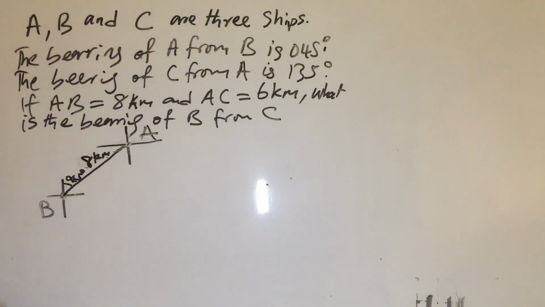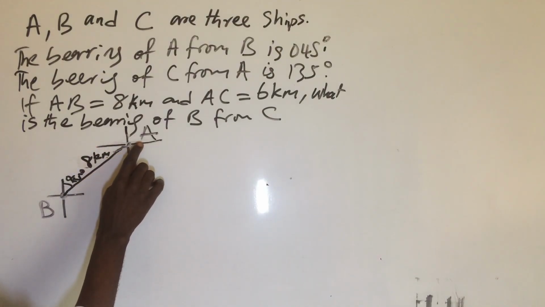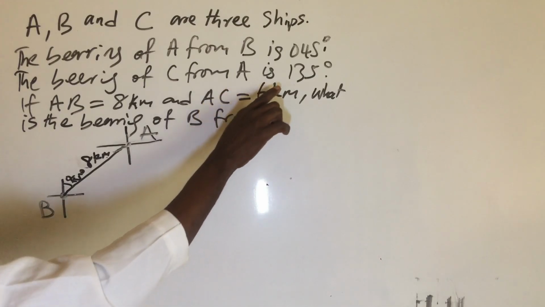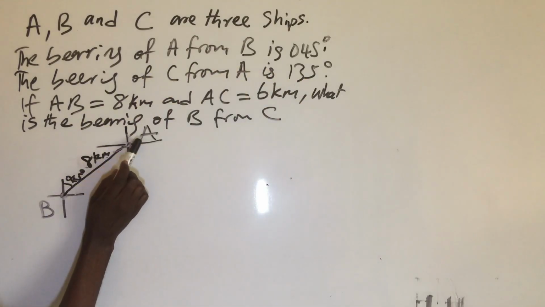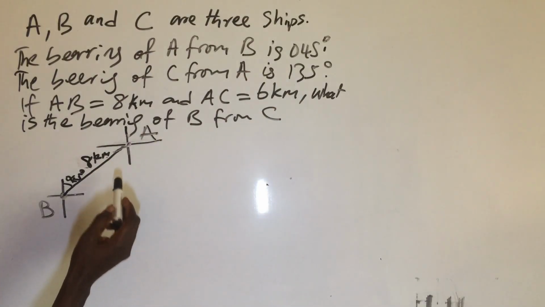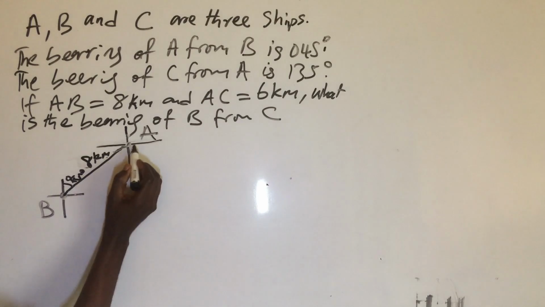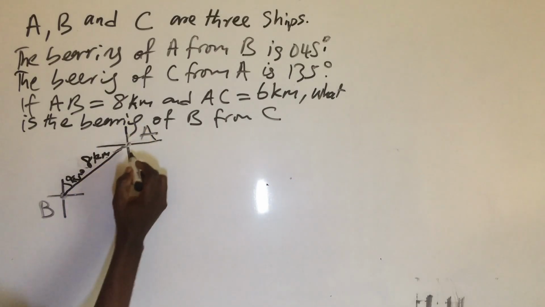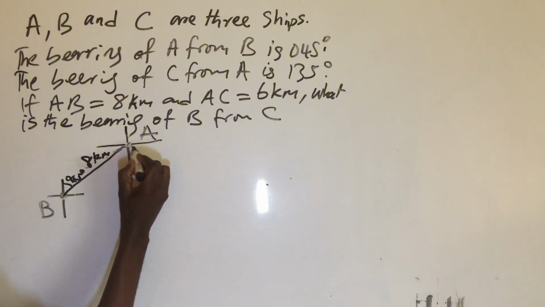Then remember, we have to take our bearing clockwise. From here to here is 90. From here to here is 180, okay? But where it takes off is 135 degrees. So from here to here, 90, what do we add to reach 135? It's 45. If you add 45 to 90, you get 135. So it's half of this one, because half of this is 45, okay? So it takes off here at half of it.